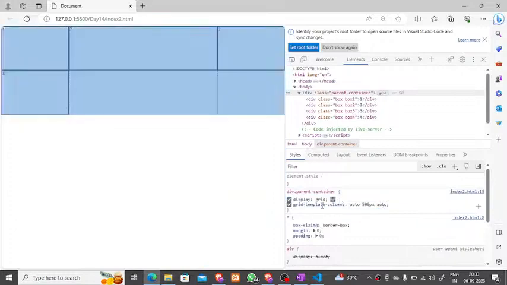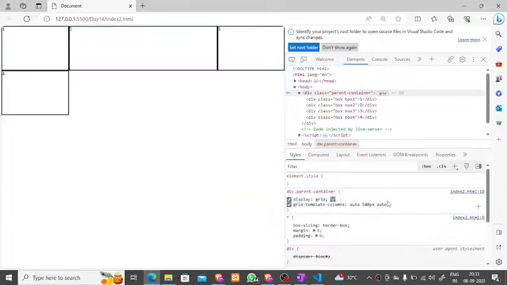This time we have three columns only. I want the first and second to have the same auto value, distributing whatever is available, but the second one I have given 500 pixels.